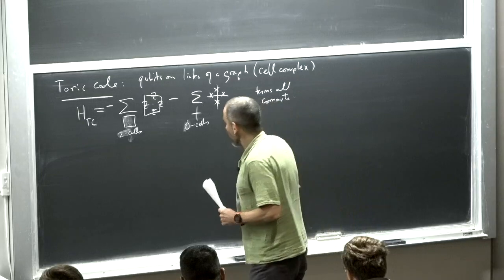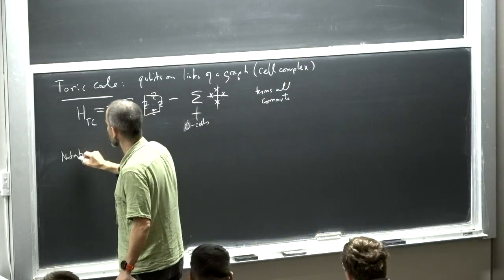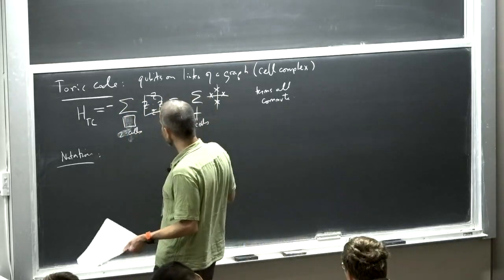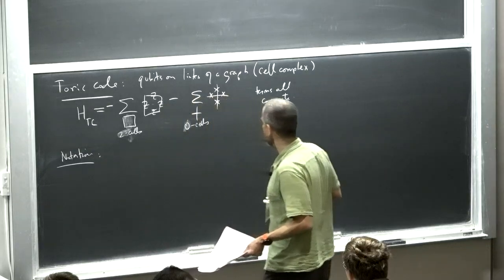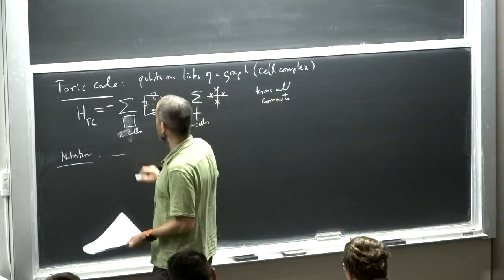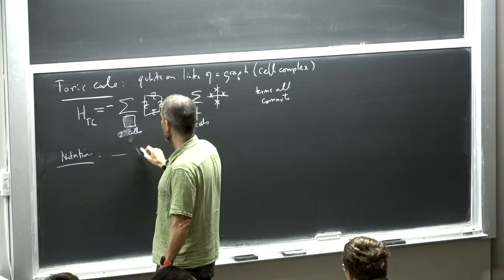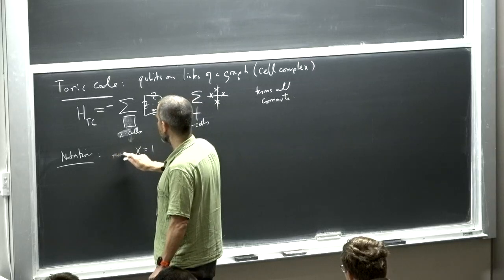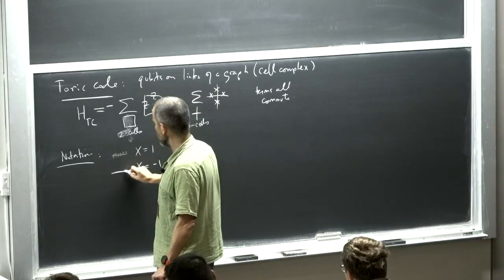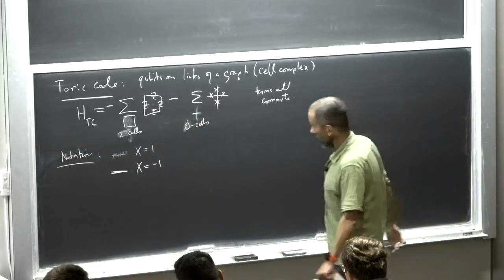Let's talk about it. Here's a useful notation, which will bring out the generalized symmetry structure. I'm going to pick a basis for the Hilbert space, where on each link there are 2 states. I'm going to think about the state where X equals 1. I'm going to draw that as nothing, and if X is minus 1, I'll draw a link there. And let's write the ground state in this basis.